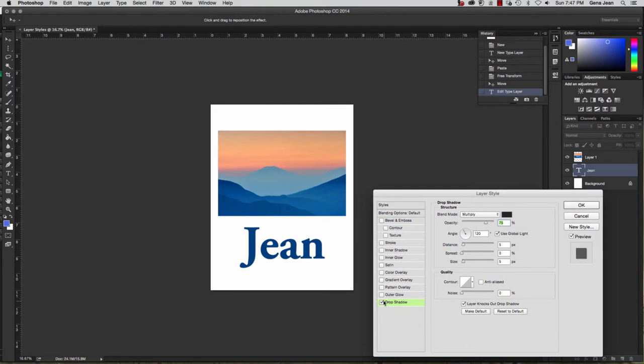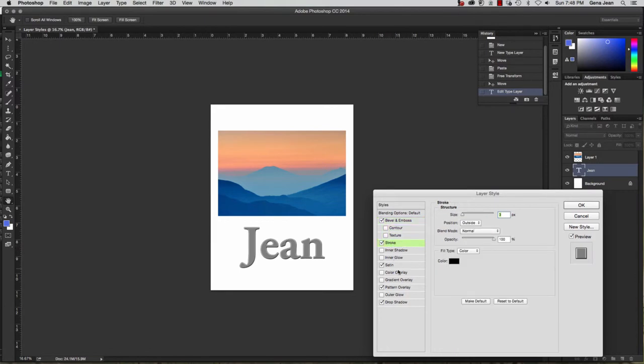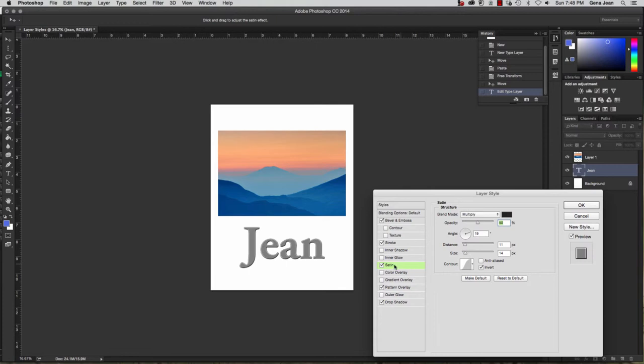Now, when you click on these little boxes, it does not always automatically open up the options, and you can click on multiple things, as you can see I am doing here, and I'm getting a lot of different options. If you want to see the actual options for that layer style, you need to click on the name of the layer style, and as you can see, when I click on the names of the layer styles, the panel changes over here. Unclick anything you have checked except for drop shadow.